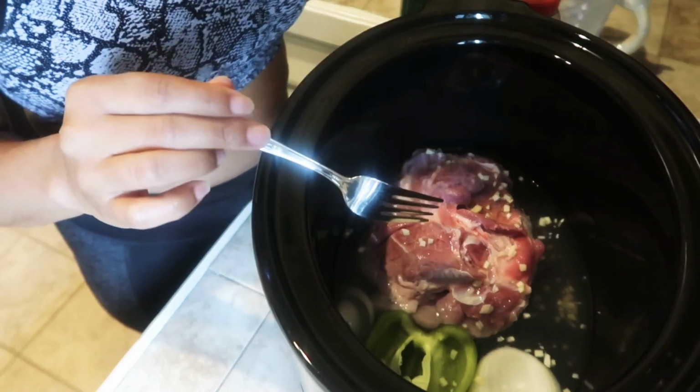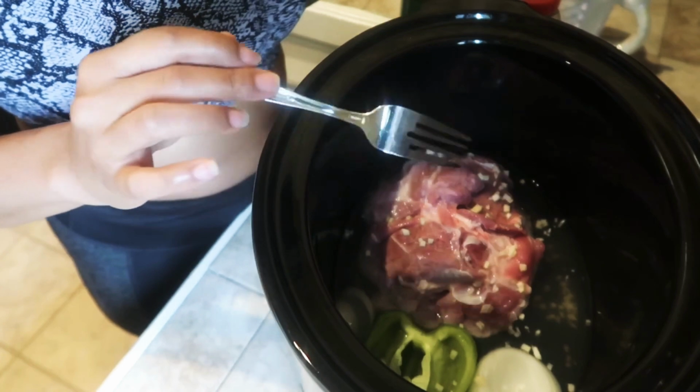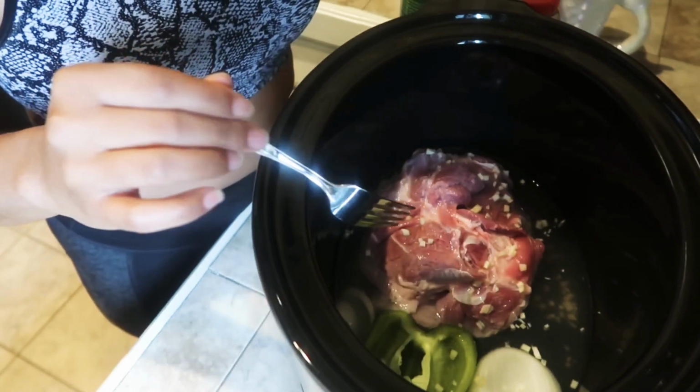Also, I've had some that were cheaper, but they didn't get as hot, so keep that in mind if you're looking for one too. They do work, it just takes longer to cook your food.